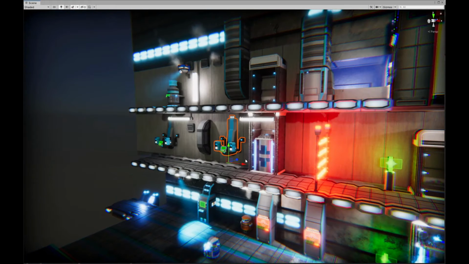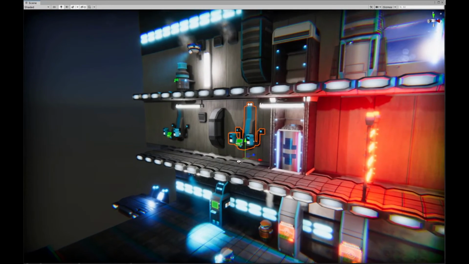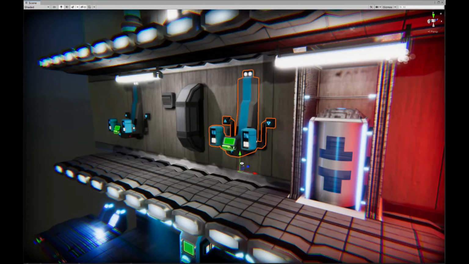Just as a rule of thumb, 90% of your game object's look is determined by the textures, by the colors, and the materials that you use.